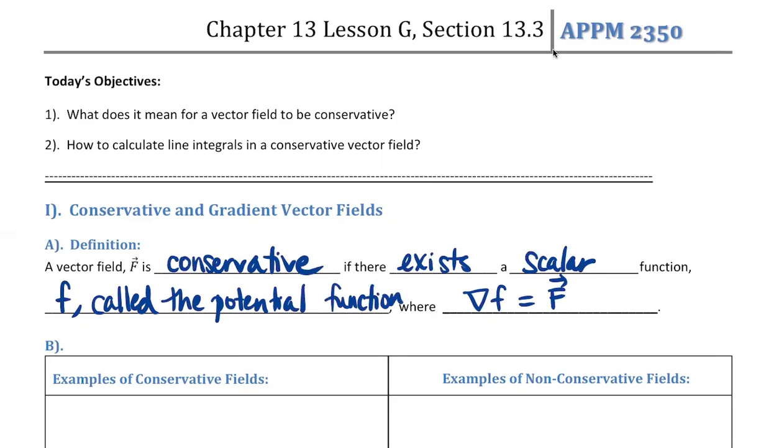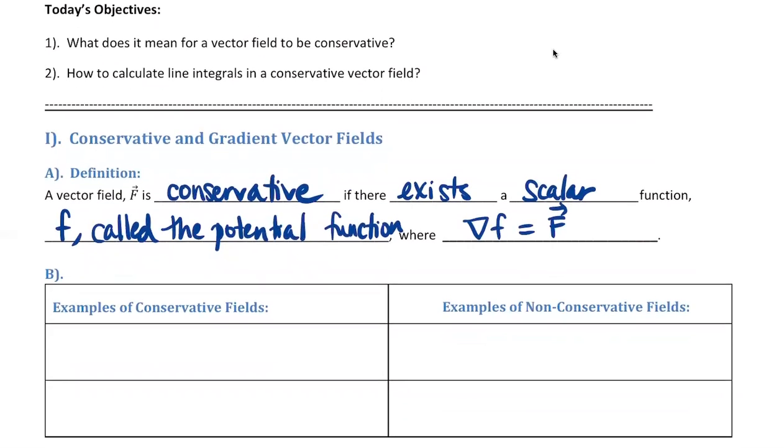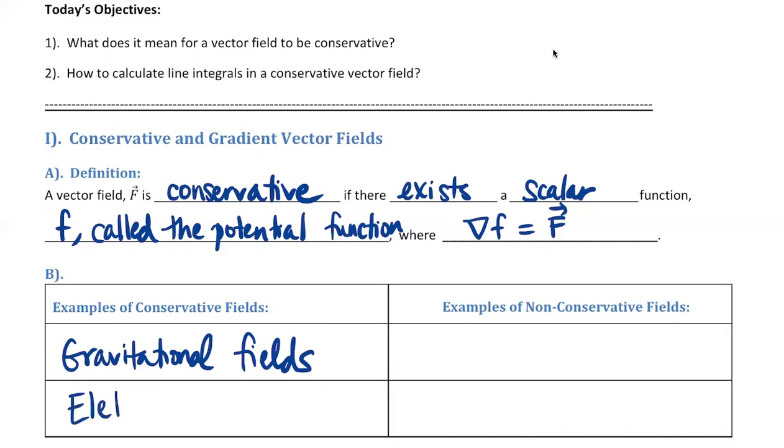Okay, so examples of conservative fields, and you may be saying, well, I've heard this before in physics, so I can just tell you off the top of my head what I've been told are conservative versus non-conservative. Some examples are gravitational fields, and we'll see after this how you can tell in general which fields are conservative versus not, but these are just well-known ones, often from students' previous experience in physics classes.